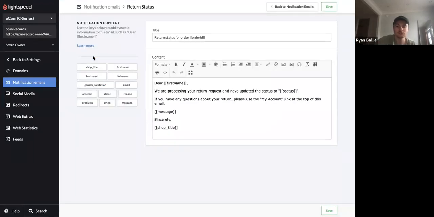This is your custom template message. All you're going to want to do is enter the message key. That will let the unique message you want to add be sent when you submit your return form. So you can send your custom messages to customers. And if you don't want to type out the brackets with the wording, you can just push this message button. So that's how you can trigger it.